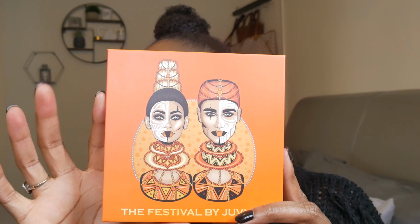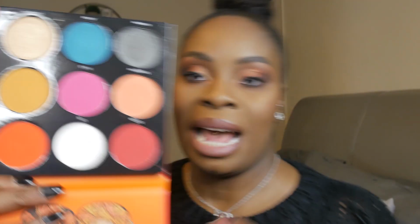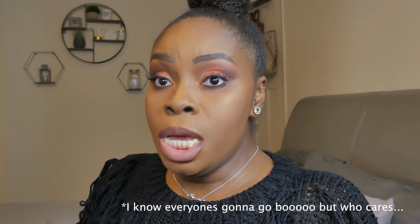Next we have 25, which is the Festival palette, which looks like that. I love the packaging on this palette. And the inside is like this. I love the mattes. These mattes are phenomenal. This is one of the best reds I have in my collection. Best purple, these are just fantastic. But because they're so higgledy-piggledy, jiggledy-wiggledy, I won't go, ooh, for this look, I need the Tribe. I've got other palettes that are much more cohesive and easier to use and easier to decipher what look I want to do. So for that reason, Festival Palette is number 25.